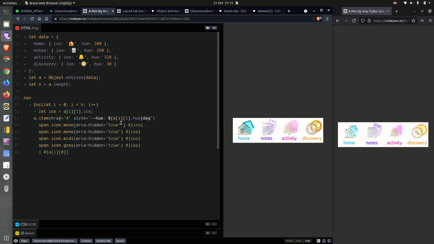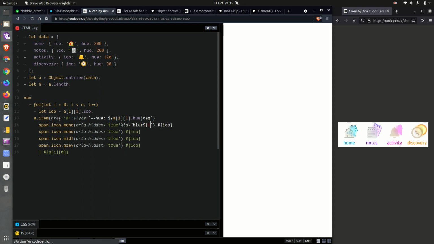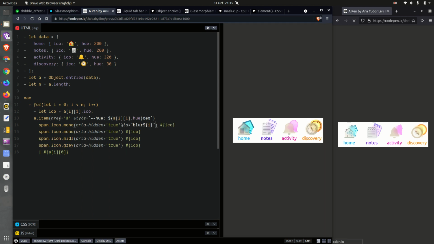So it's going to get an ID right here, blur, and it's going to depend on the loop index. And here, for this middle layer, in a style attribute, we are going to set background image.